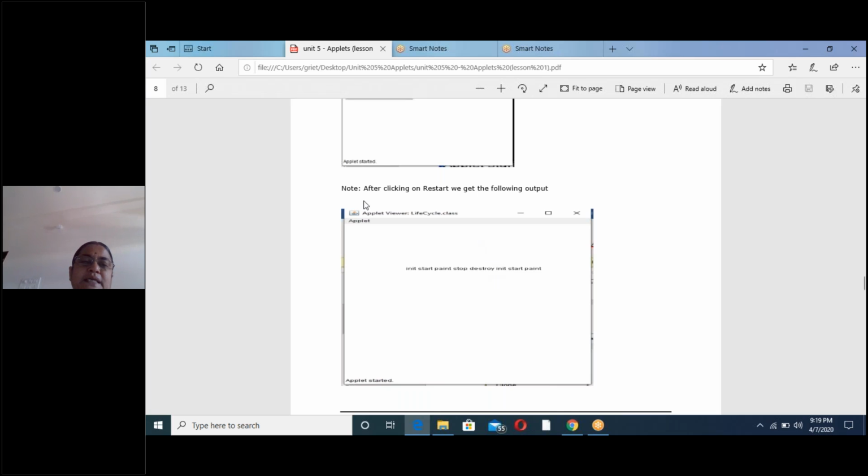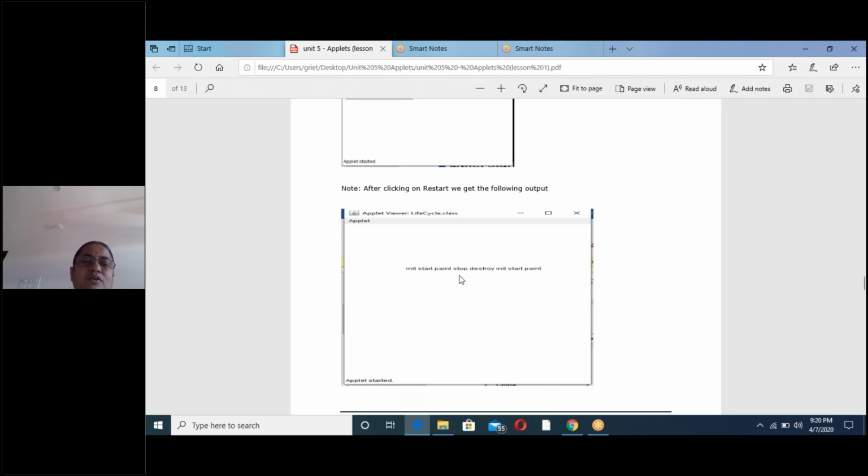After that, it will go to the beginning of the diagram. Again, when it goes to the beginning, it will print init start and paint, because these three methods are executed automatically. This is restart. Restart means the stop method is executed and the destroy method is also executed. Only the first three methods are executed automatically.